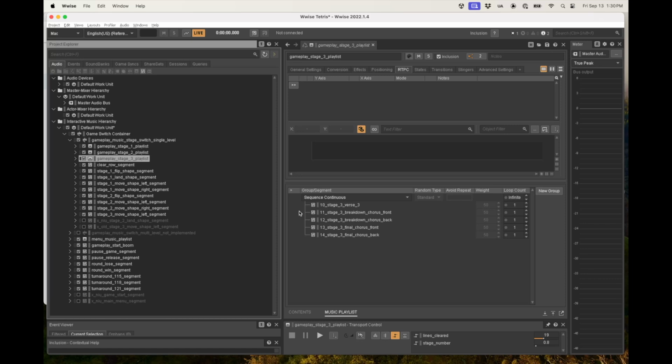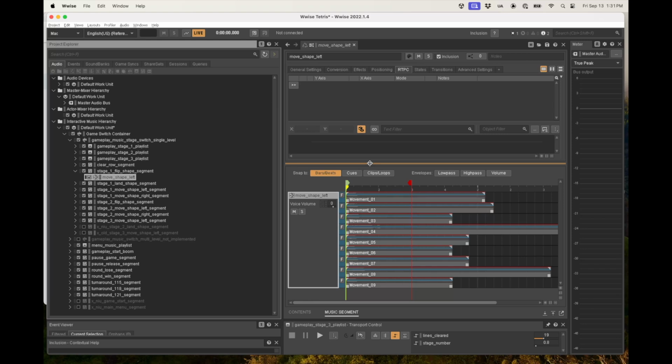And then the next item, and what was the most challenging implementation, is the player-generated melody. The concept for this was that the player was going to create the melody as they moved their pieces, left, right, or rotated, right? Moved the game shapes.